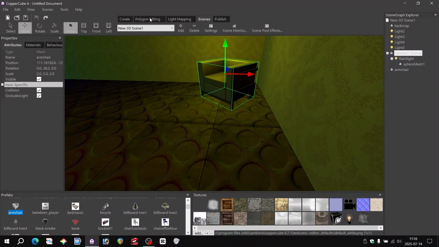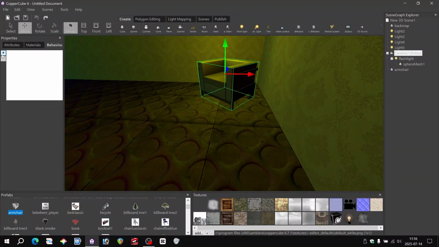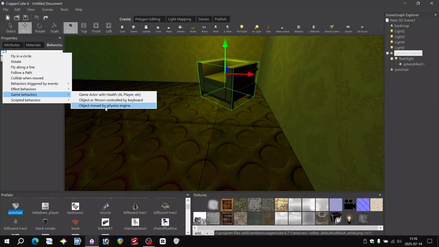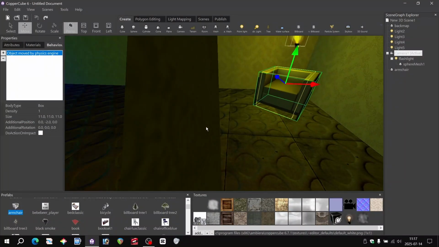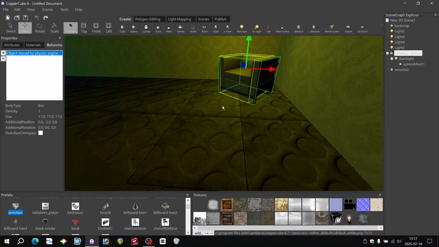And how about I use a physics engine? So how about I put a behavior, a game behavior, move by physics engine. So use the cube as a collision detection, a really little cube on it. Let's do 1 by 1 maybe on size, and a little bit of position addition, maybe -2, or -1, 2. Okay, this is the collision of it.